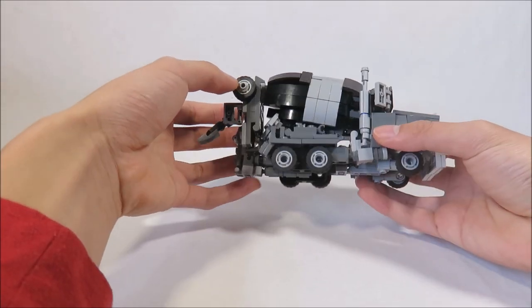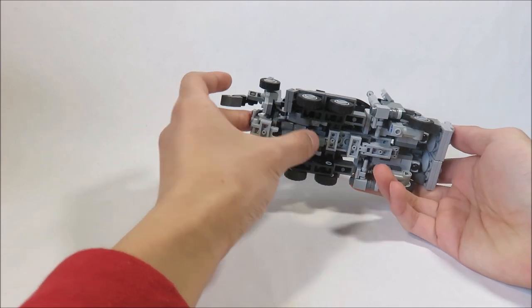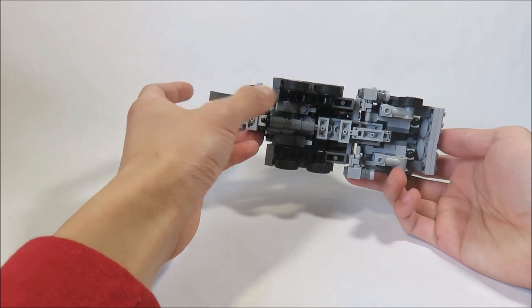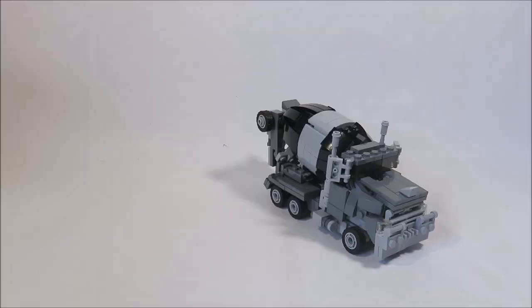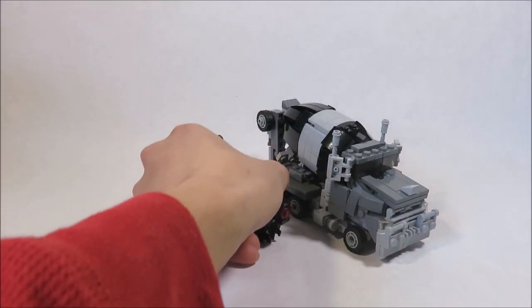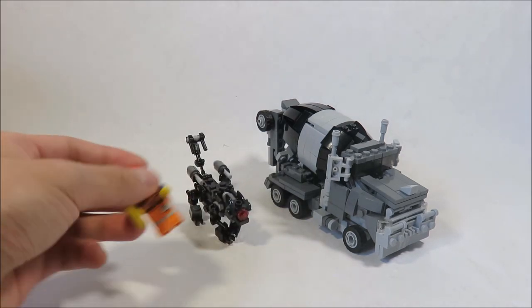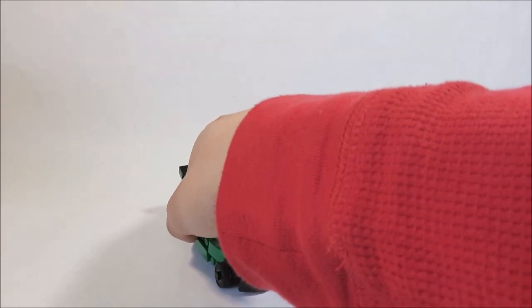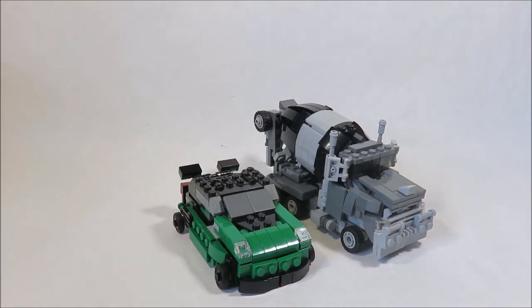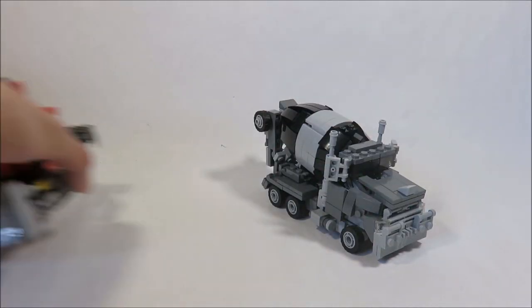I forgot to show the bottom — the side's a bit messy back here. When you flip it to the bottom, there's not too much recognizable stuff in the front area. For a comparison, we have Revenge of the Fallen Ravage, which is a bit oversized, and then an ordinary LEGO construction worker. Then we have Last Knight Crosshairs for a car comparison — not bad. Cement trucks aren't too big, I don't think. And then finally we have Rampage.